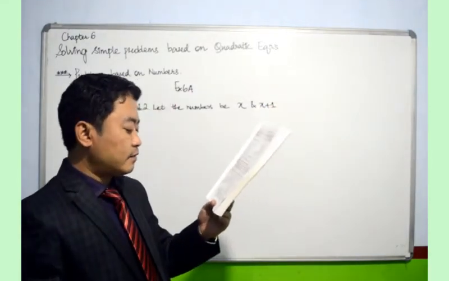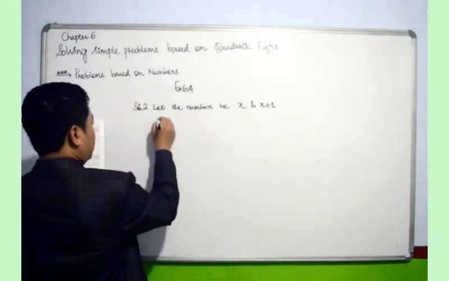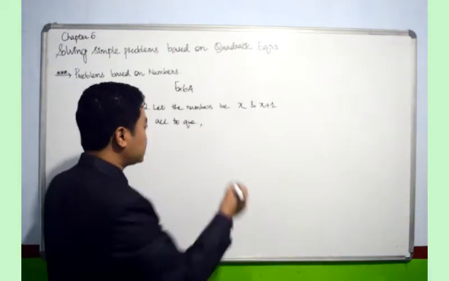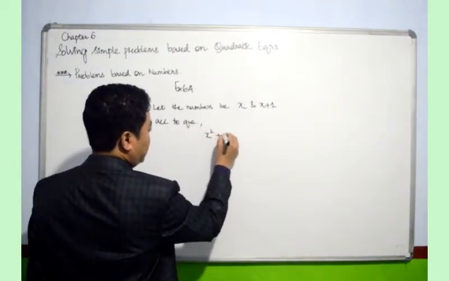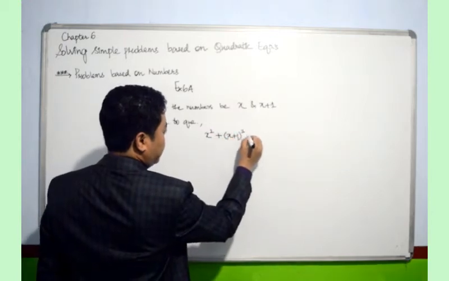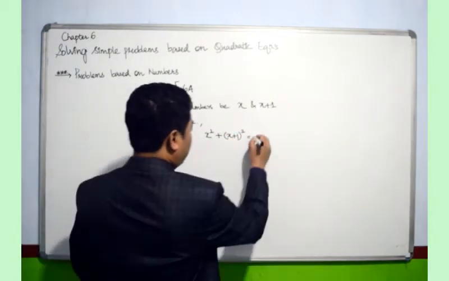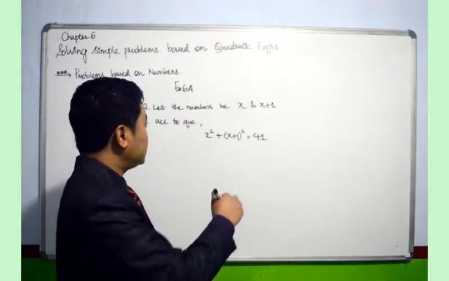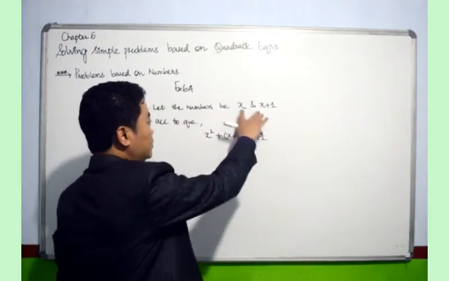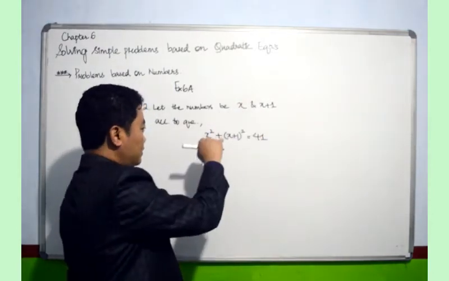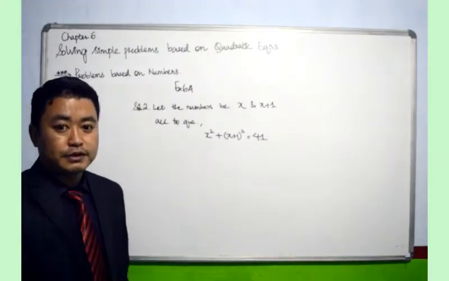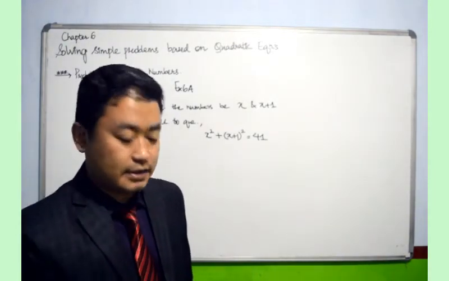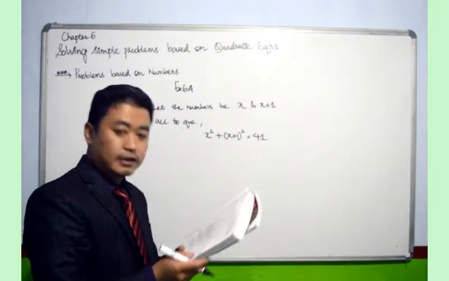And the sum of the squares of two consecutive numbers. According to the question, if you square both the numbers and add them, then you will be getting your answer as 41. Find the numbers. So what I have done here is I have assumed the numbers as x and x plus 1 and plotted the equation. Now it's your homework to solve it and keep it in your copy, then I'll be checking it afterwards.